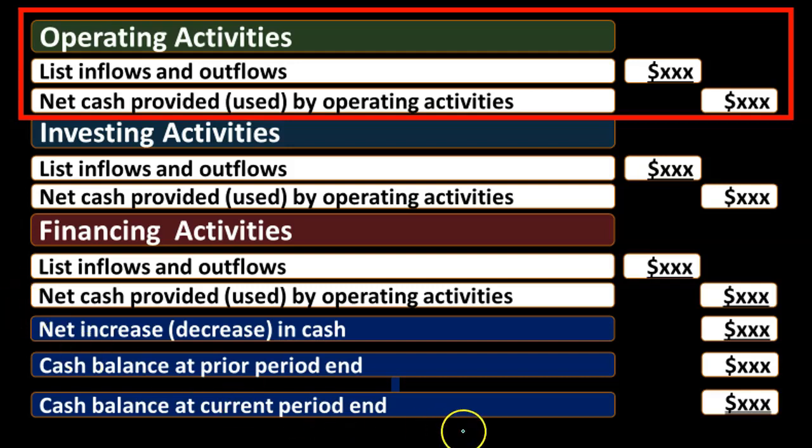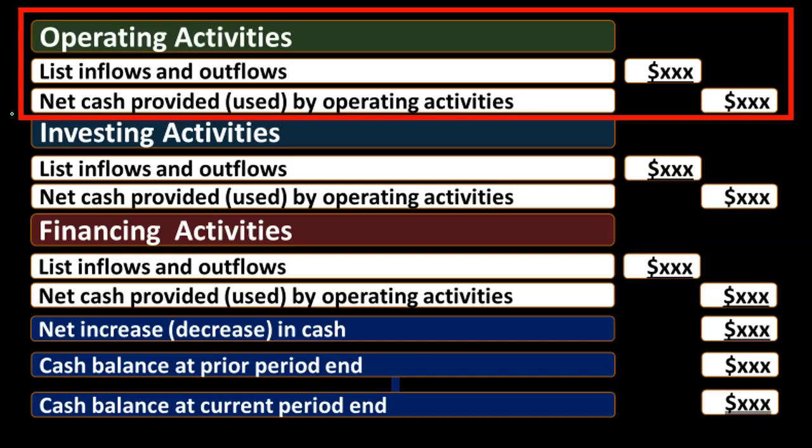We're going to end up at the same result, which of course will be the ending cash that we can tie out to the balance sheet, and we'll have the change of cash here, which is really what we're looking for in the statement of cash flows. What's going to differ is the operating activities. Why are they going to differ? Why would we have the operating activities differ?